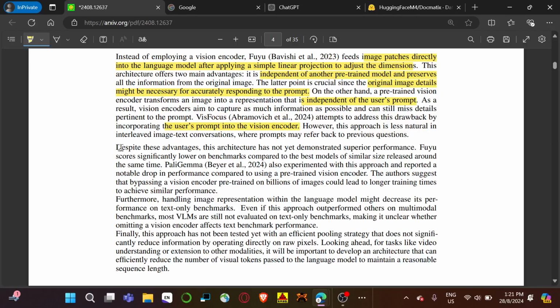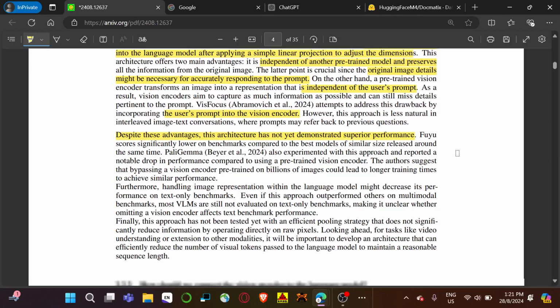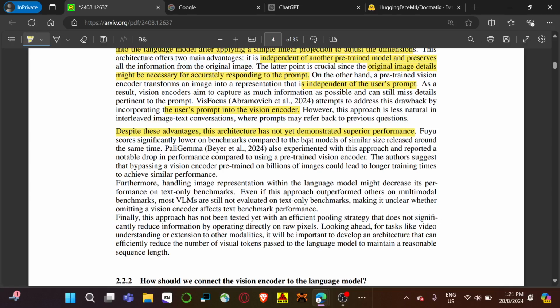But although intuitively it makes sense, reality doesn't necessarily say the same thing. In fact, the Fuyu architecture is not doing that well on the benchmarks when compared to similar size models released at that time.